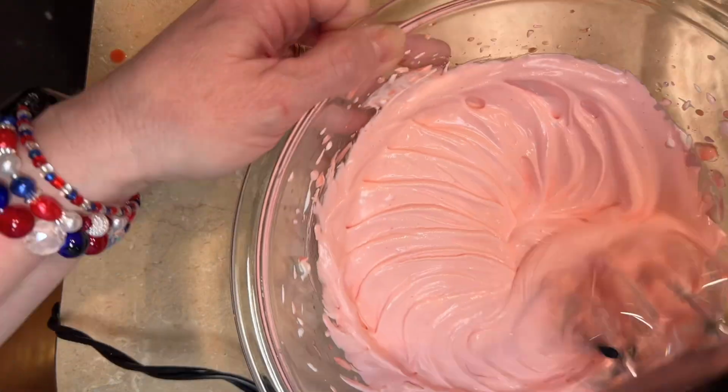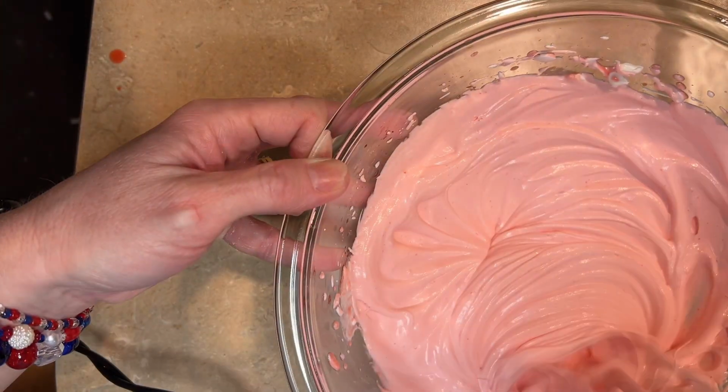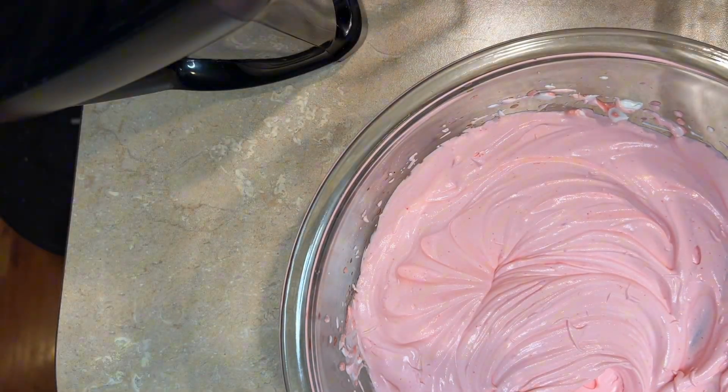It's going to look a little liquidy, but that's okay. It will firm up in the refrigerator. Do the same step to the blue Jello also.